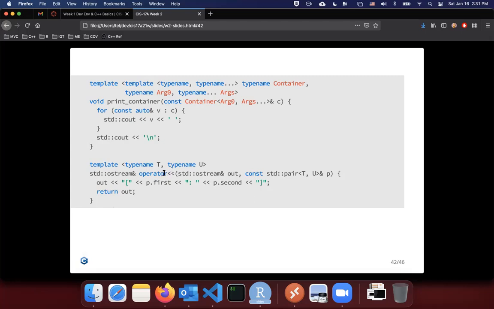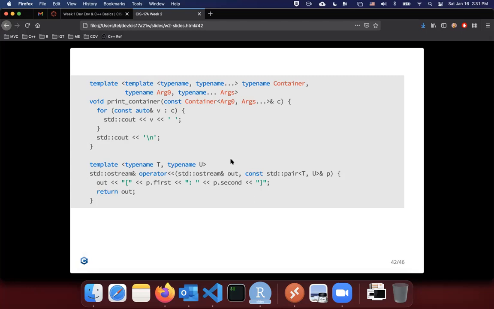For this stream insertion operator, cout is an object defined in the standard library, and it is actually of type ostream. For input output, ostream is an abstraction type in the standard library, of course.